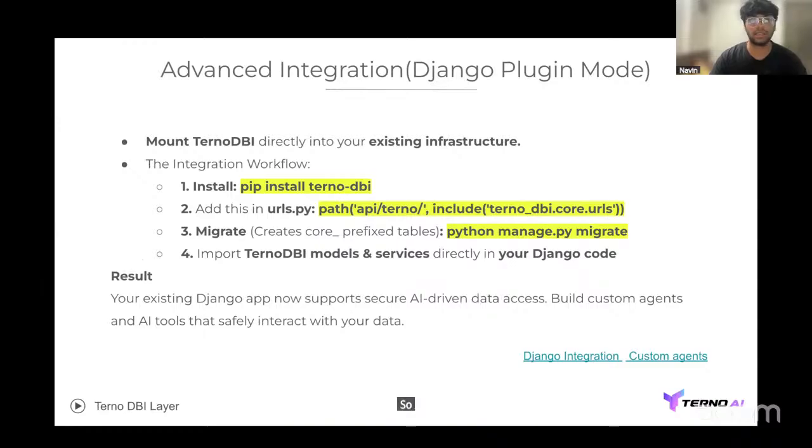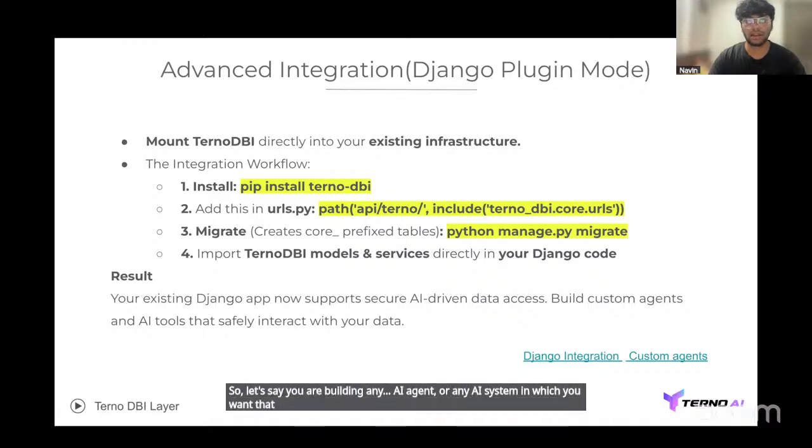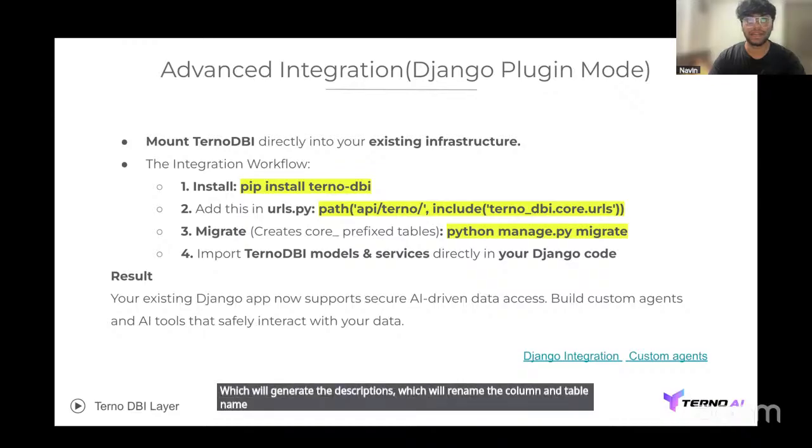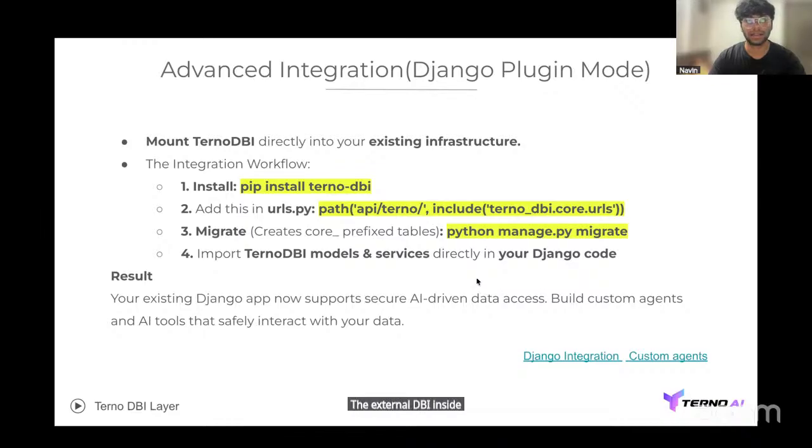Let's say you are building an AI agent or AI system in which you want a ready-made system which can attach your database, generate the descriptions, and rename the column and table names. Then you can directly use TurnoDBI inside your project.